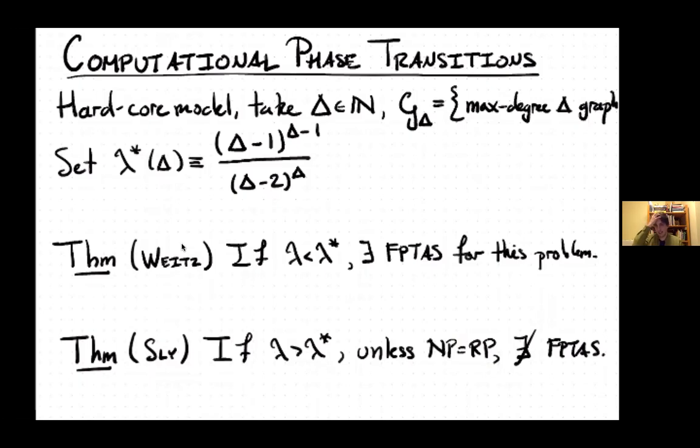Okay, so this is, I think, crucially very different from a phase transition in the sense of physics, because here we're talking about this enormous set of graphs, and that's playing a role. But nonetheless, it is a very sharp result that says that there's something interesting happening. And if you like, one way to think about this result, especially of Weitz, is that it's an extremely strong uniqueness result. It really gives a point at which there's a high temperature phase on all max degree delta graphs.